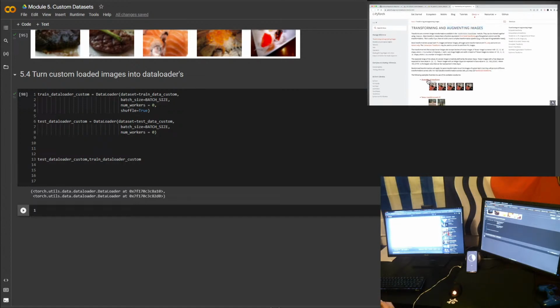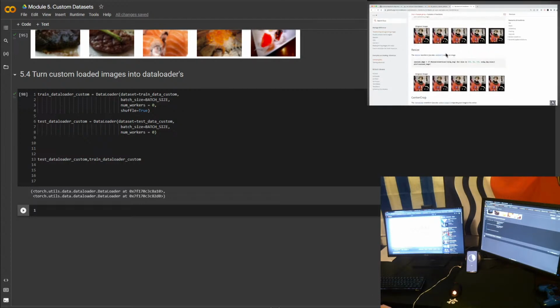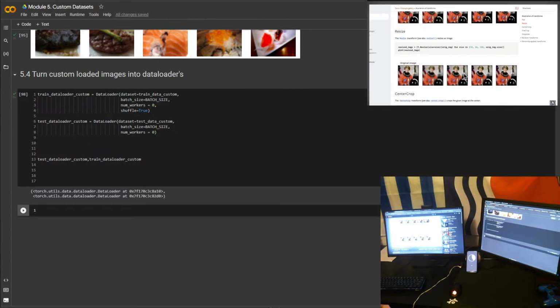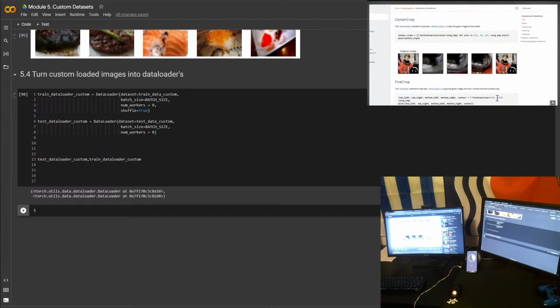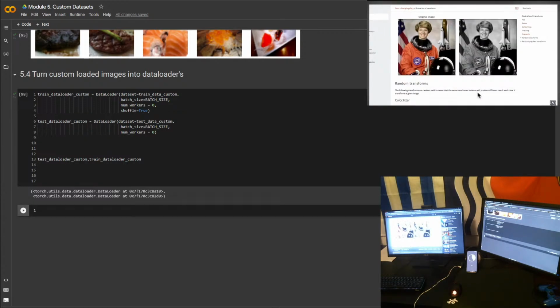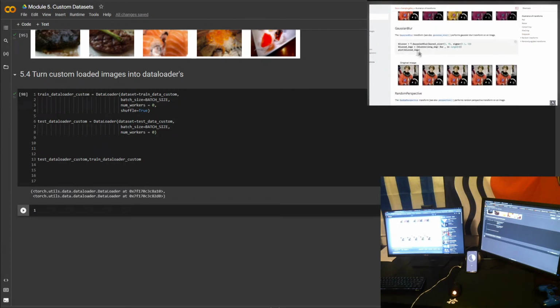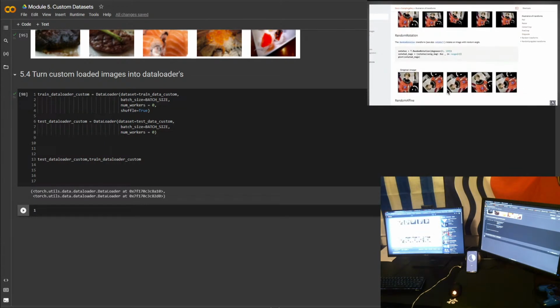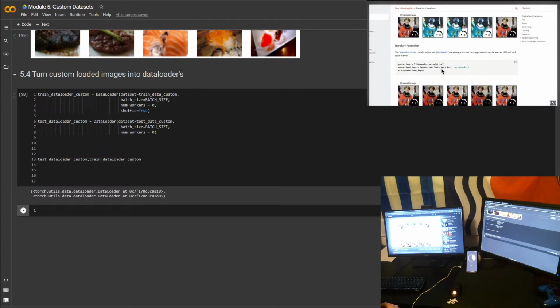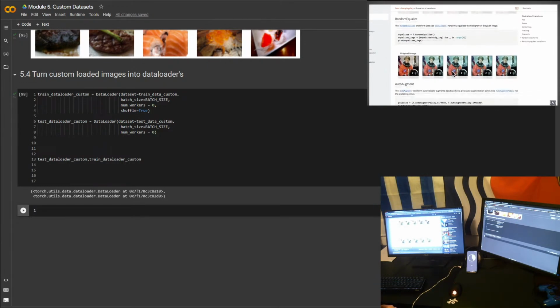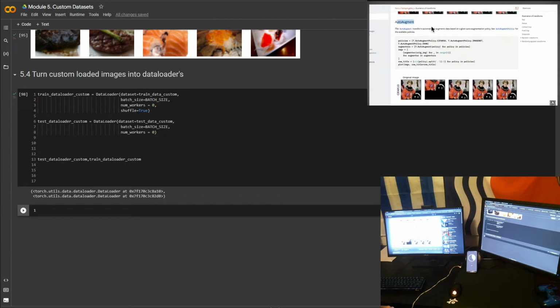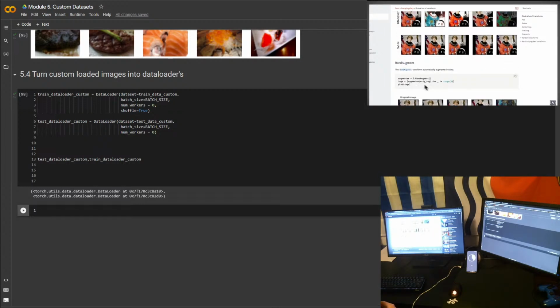If we go into the illustration of transforms, let's have a look at all the different ways we can do it. We've got resize, which is going to change the size of the original image. We've got center crop, which will crop. We've got five crop. We've got grayscale. We've got random transforms. We've got Gaussian blur. We've got random rotation, random affine, random crop. We could keep going, and in fact, I'd encourage you to check out all of the different options here. But, oh, there's AutoAugment. Wonderful. There's RandAugment. This is what I was hinting at.